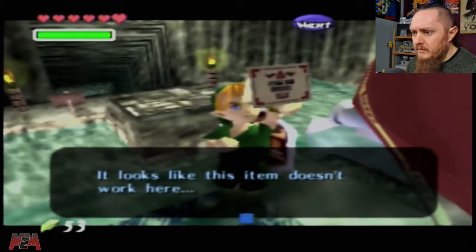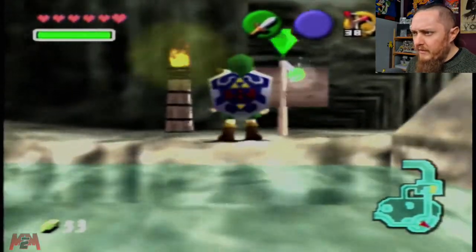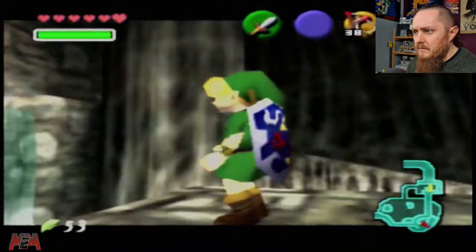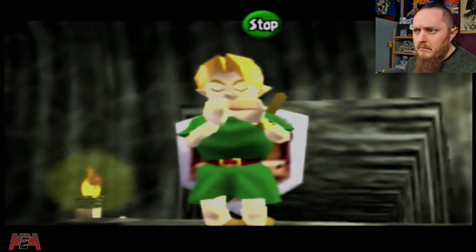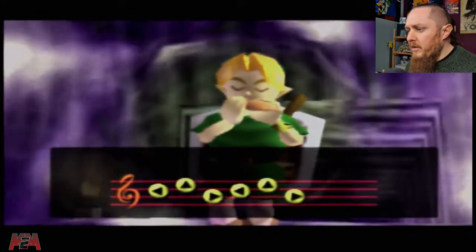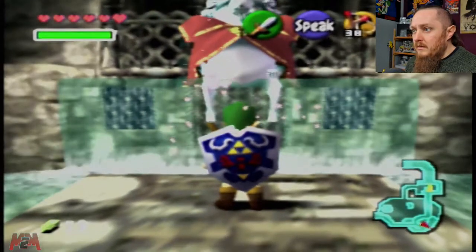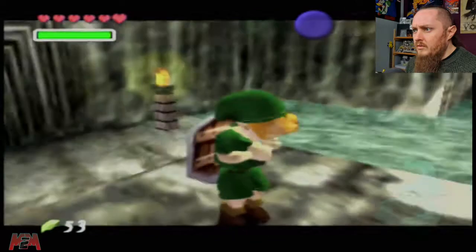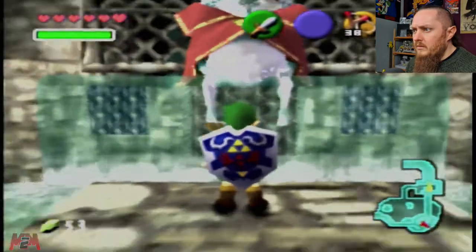Do I play the tune? I might need to play Zelda's Lullaby. I'm sure you give him the note. I'm remembering that wrong, as is the case. Play the song? It didn't come up with a prompt. It didn't come up with the staff along the bottom, which it normally does. Sure, that's what we do, though.